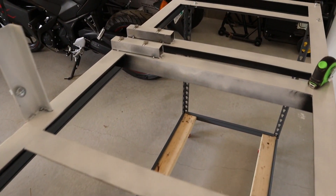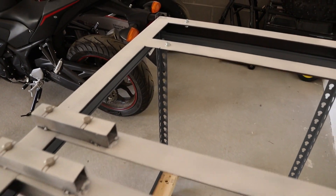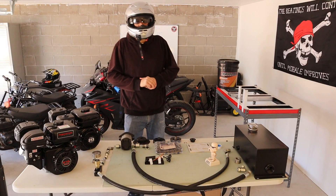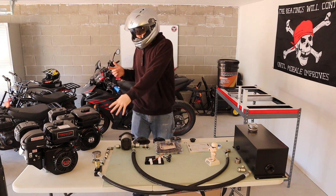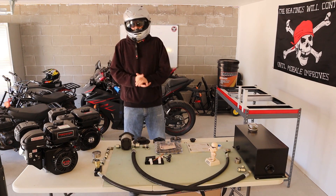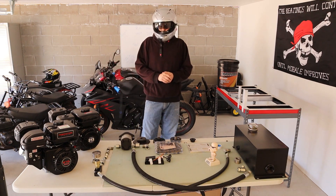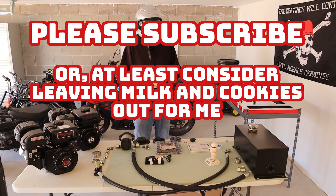I'll go over the frame after I go over prices. I'll show you some of the measurements, what I did for my frame, and the parts. For usage, you're going to have to check out an upcoming video. I'm going to try and keep this one short, but explaining every single part that's used and putting it together and the frame — it's going to be a longer video. Check up on my new videos coming up on how to use a homemade small engine dyno.